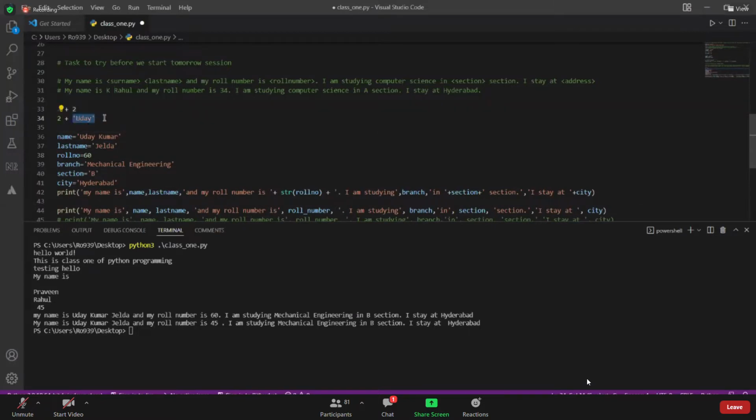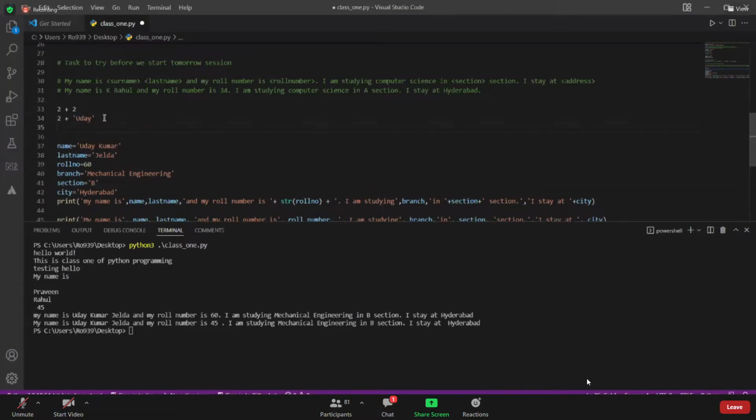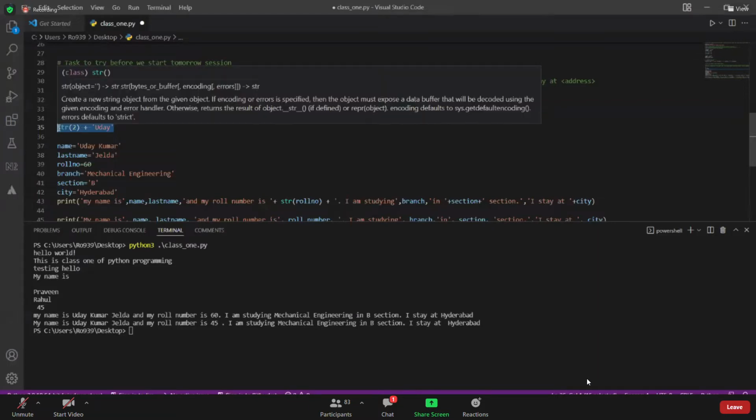it will create a problem. It will throw an error. So for that, you need to convert this particular number to a string. So for converting an integer, a number, to a string, we use this format. So whatever that variable, so str of 2. So like this you can add, even if there is a number, you turn it into a string, basically the type of this.